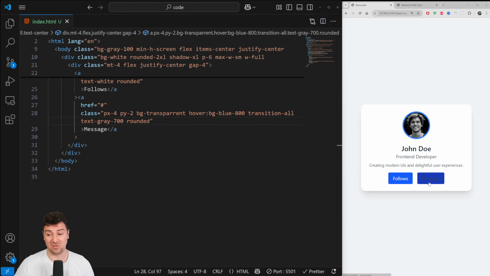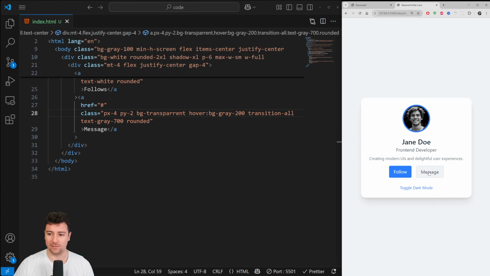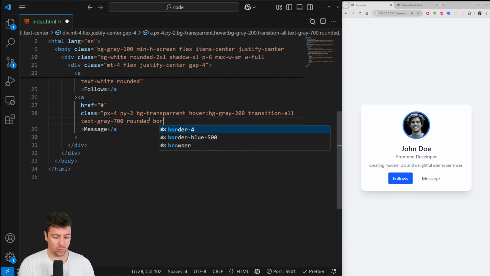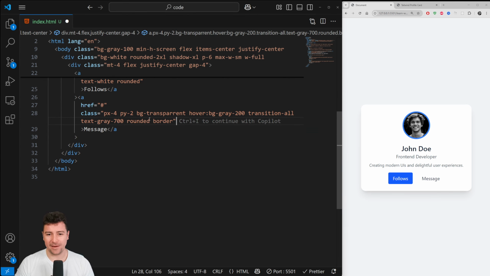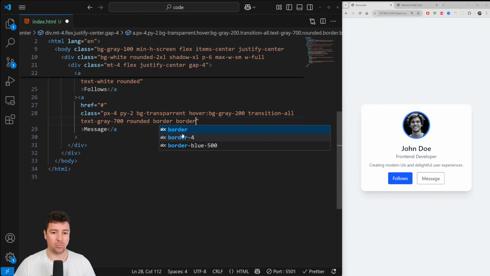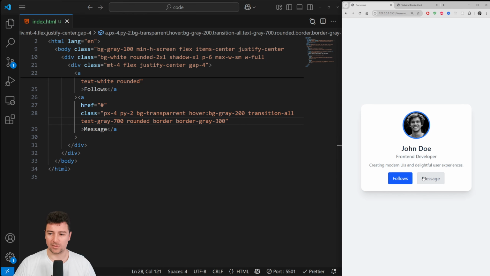Now we still have the dark hover effect on our dark blue. So I'm going to change the background blue to gray and just 200. So basically, if we hover over it, we're going to have that gray effect, just as we have in the finished project. Now we also need to see the border and the color of the border. So once again, we're going to use our border property here. And if I don't add any value to it, it's just going to add a 1 pixel border. Now, if you want to change the color, we all know how to do this. So I'm going to change it to border-gray and 300. And there we go. We have our outline button with the hover effect.